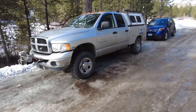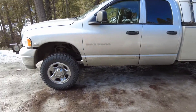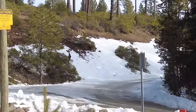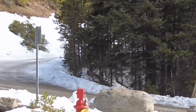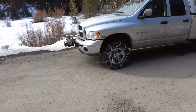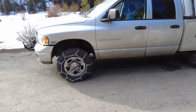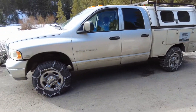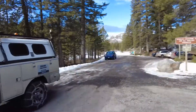While we wait for him, I'm going to chain up the trusty old Dodge. I don't know how deep the snow is, but we're going up this road here, and from previous experience I know this road is steep and sheet ice the whole way. Chains are on. I'd rather put them on here on dry pavement than up there in the snow and ice.